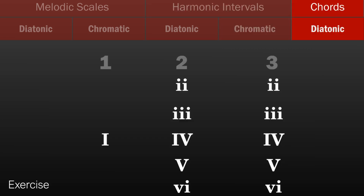This concludes the ear training for intervals. Next, you'll hear several chord progressions, each starting with the tonic chord, followed by two chords that can be any between the second and sixth degree of the scale. Your task is to recognize the chord progression being played.